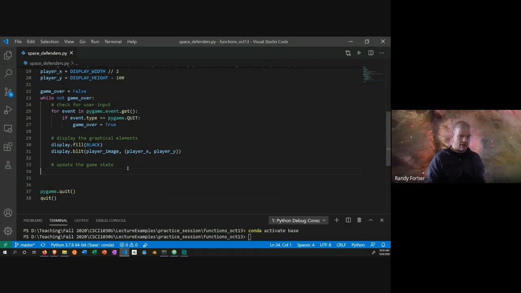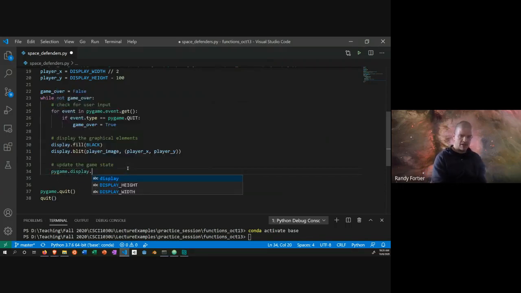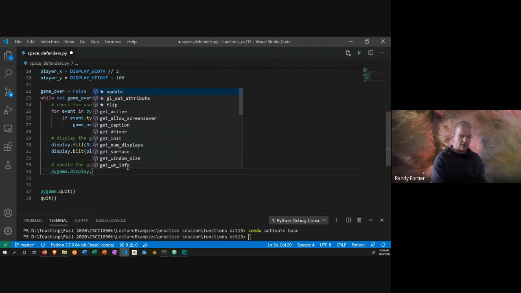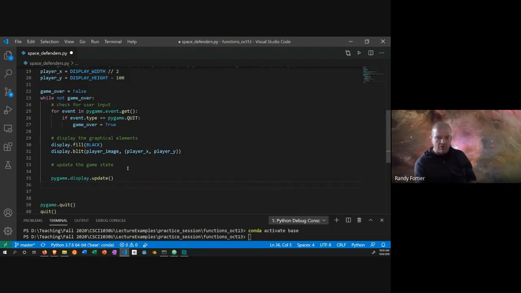All right, and at the end, we're just going to say pygame.display.update. And that's not update the game state, but that's just going to update the screen. So we're drawing on a back buffer, which is an off-screen buffer.